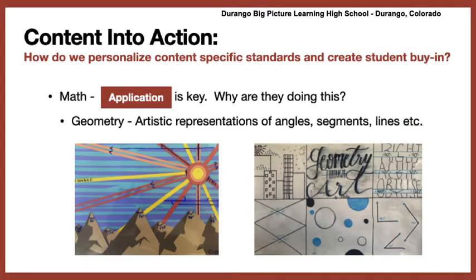The next two come from Durango Big Picture High School in Durango, Colorado. The first one's about math, and they were trying to personalize the standards and create student buy-in. Math was a particular challenge for them, and so they did this work around math and art, geometry, and creating an art example of that. These are two of the results of that work. One's a student who loved art, and the other a student who hated art. But both of them learned their geometry and more about themselves as learners.